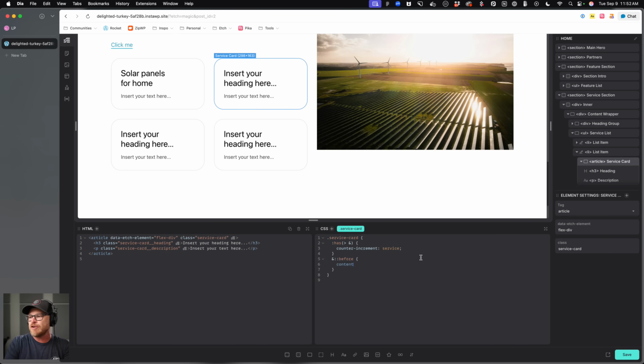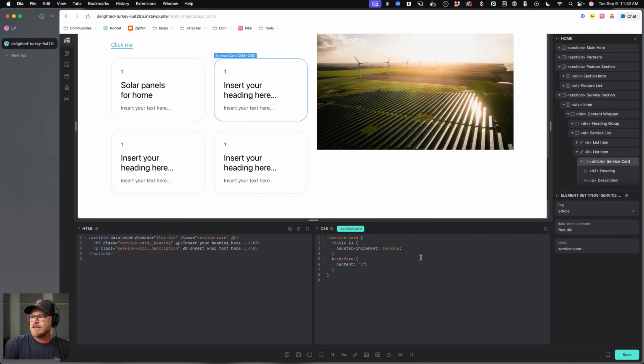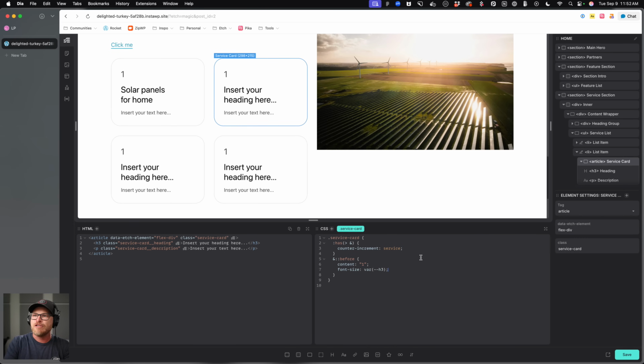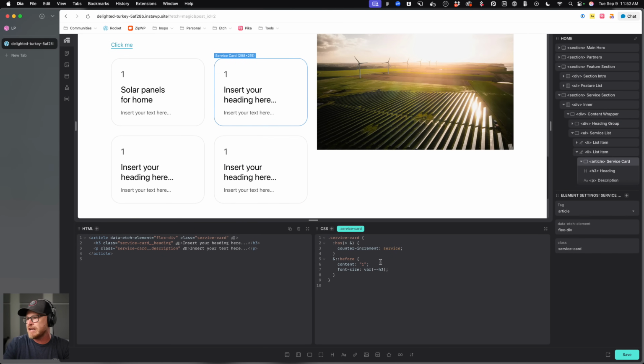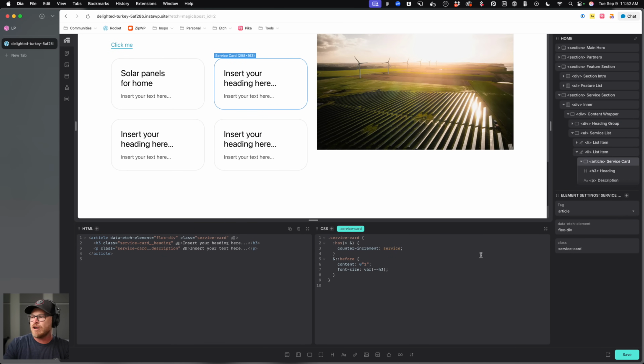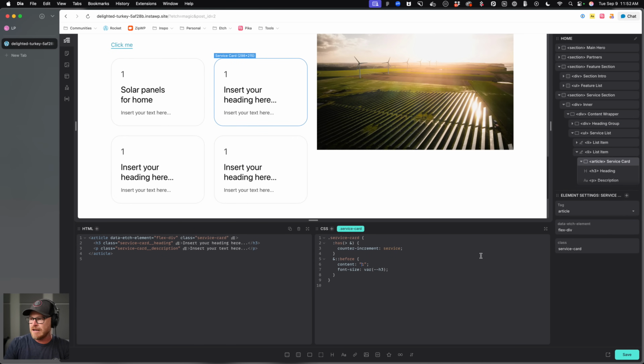Let's go ::before. Gonna add a little pseudo element, content. What if our content was 1? There we go. Font size of H3, something like that. It's pretty big. We could do 0. Wait a minute. Yeah, let's do 0. Well, that's gonna be a situation we gotta figure out in just a second, okay?